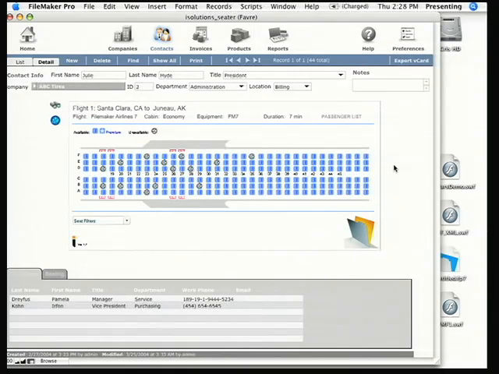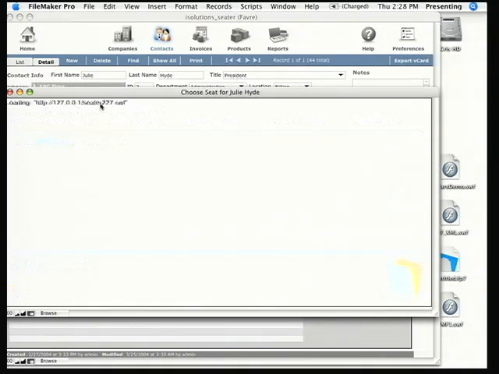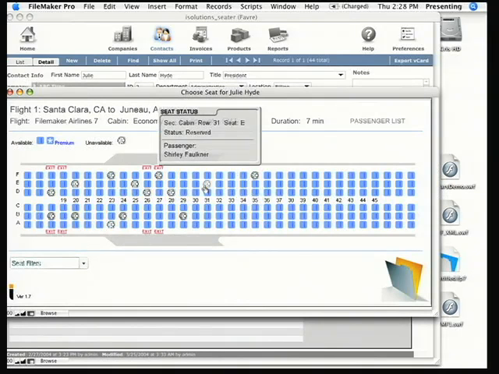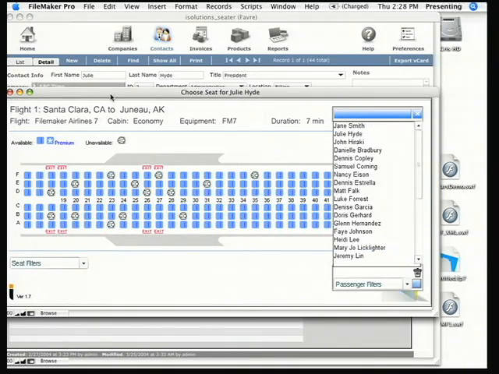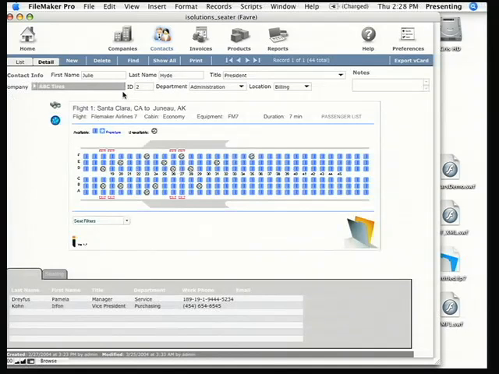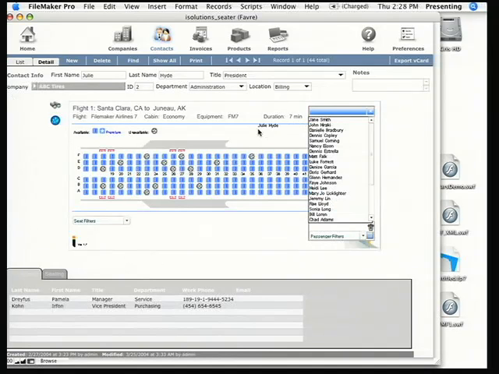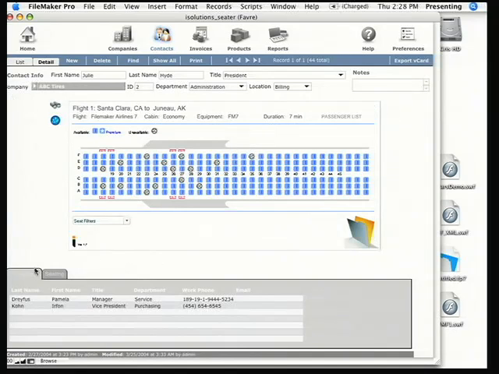And now you'll see it just queried a database table that gives me the location of all the people that are seated. When I roll over them, actually let me expand this out a little bit, it gives me all the information in the record. So it says, find this record and show me the data, or I can add it. If we go back to this view, we're on Julie Hyde. So let's go into the passenger list, and there's Julie Hyde. Let's give her an exit row. Very long legs, she needs an exit row.